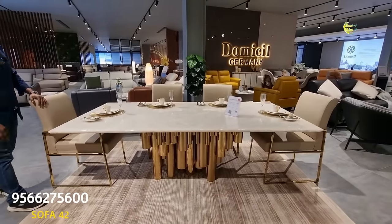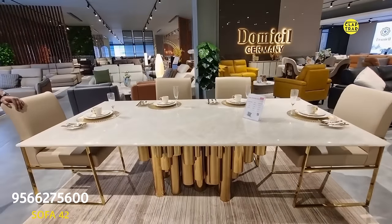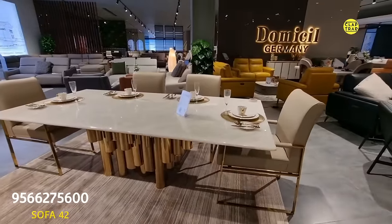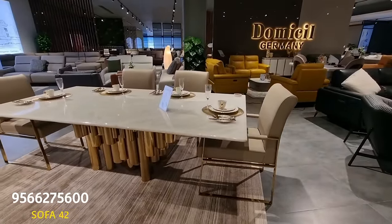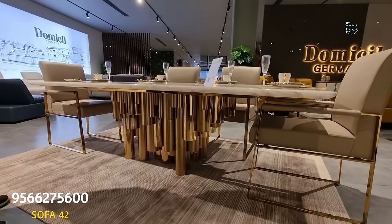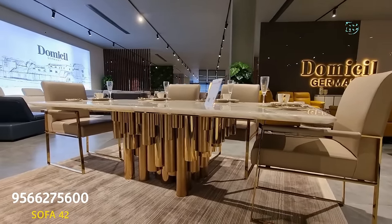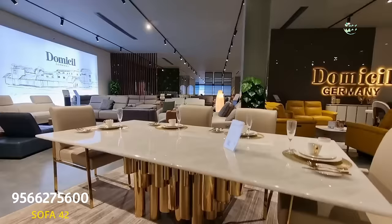Let's start with this — it's an Onyx marble dining table. It's an eight-seater, 304 steel, extremely luxurious, very nice designs. This is made in India — the chairs are also made in India, everything is made in India. How much is this? With the stone, base, and eight chairs it is costing around ₹5,65,000 after discount. The stone size is 8x4, 100% Onyx.